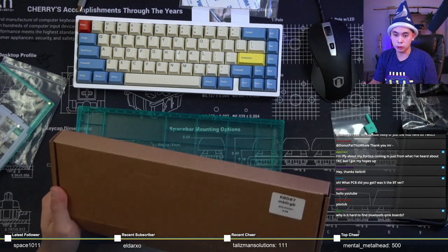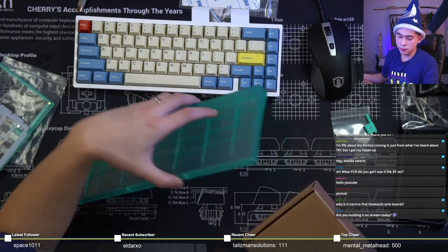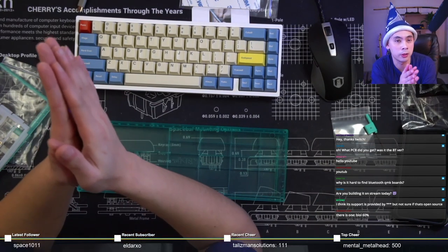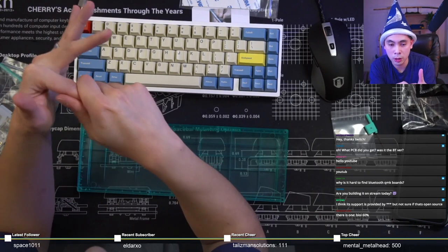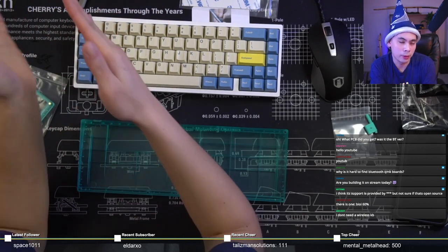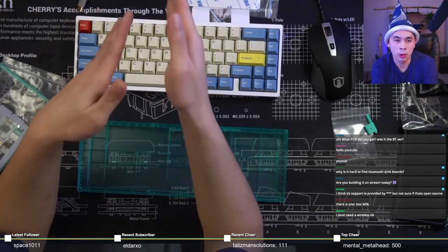Why is it hard to find Bluetooth QMK boards? Personally, I think a lot of the community is not completely sold on Bluetooth yet. So if you're trying to develop a board, you're not going to expend much of your energy in that. Also, in terms of QMK and Bluetooth in general, a lot of the Bluetooth code is not open sourced, or the ones that are open sourced have a license that's not compatible with the QMK license, so it's really hard to merge the two, which is why you have new projects now such as ZMK, which is specifically aimed towards Bluetooth keyboards.